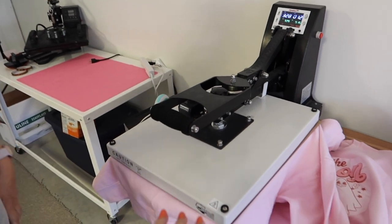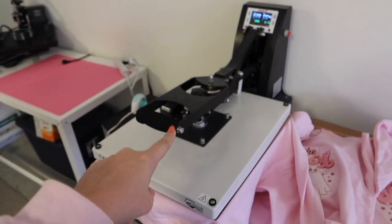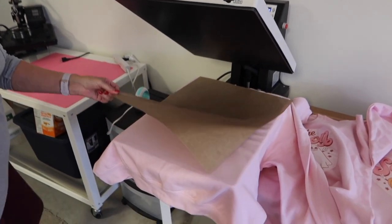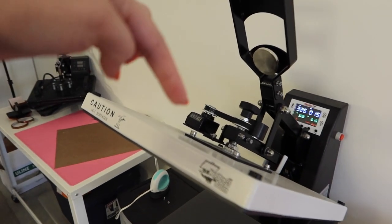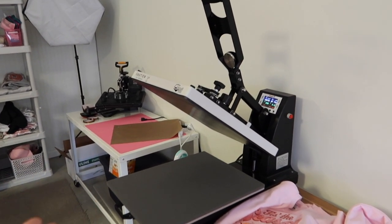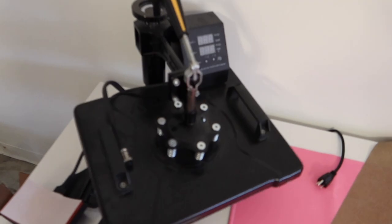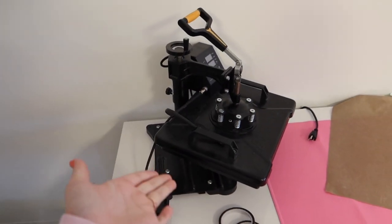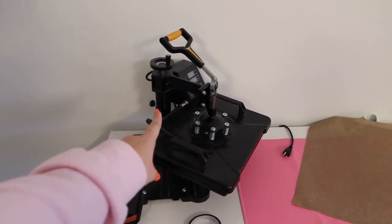We get tons of questions about this heat press that we use here. It is from the brand Heat Press Nation — the Signature Pro. It's the white one, a 16 by 20. It has an auto release feature, pulls out, and it also has a little pressure gauge so you can be more accurate. This heat press has been amazing for us. We love it. It's pretty pricey, but it was a really great investment once we moved into this office space. We do also have this one over here — this is the first one that we started with. You can find it on Amazon, I'll link it down below. We mostly just use this for hats now, but it's a really great starting heat press for anyone who's interested, because I get lots of questions in the comments and in our Instagram DMs.